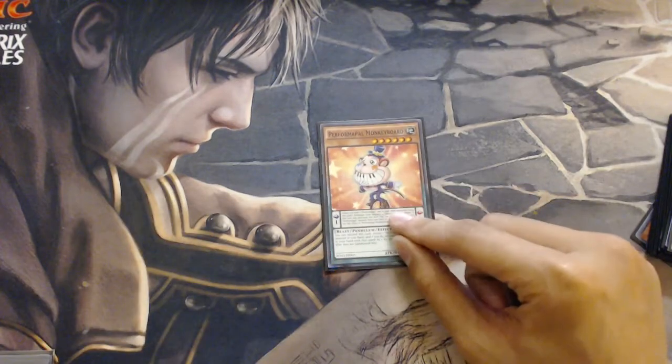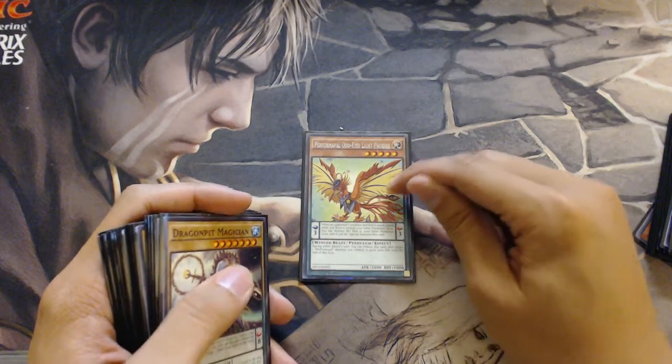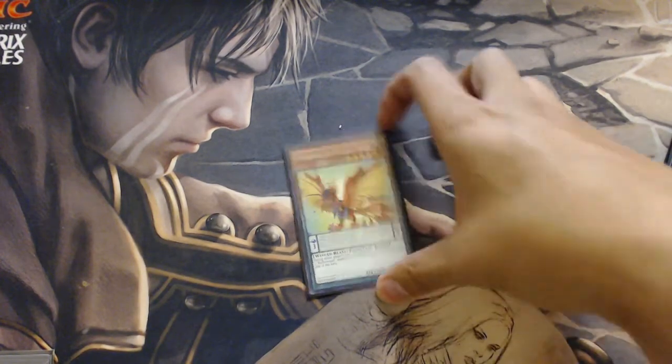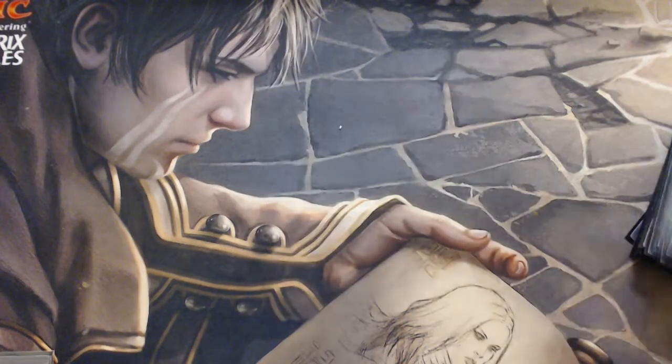Monkeyboard, 1 card scale, awesome. Odd Eyes Light Phoenix, searchable by Sky Iris. I guess pretty much all your searchers can search him, and he's the low scale equivalent for Unicorn for now.